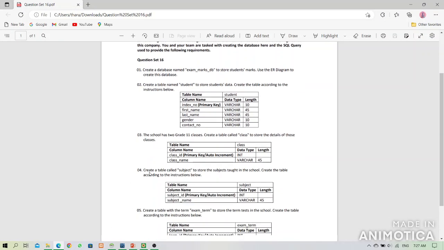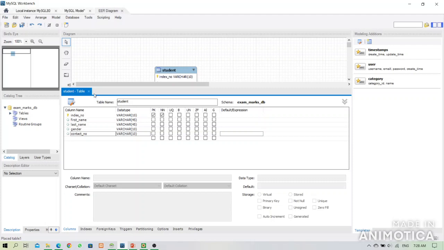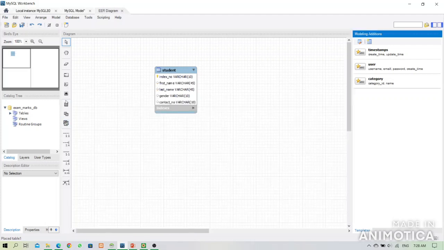Next they have said the school has 2 grade 11 classes. Create a table called class to store the details of those classes. So we have to create a class table. Class ID, it's a primary key and also auto increment. Okay, we'll take a new table.